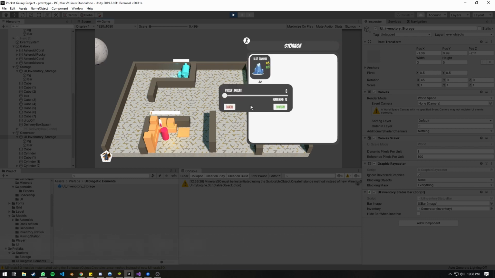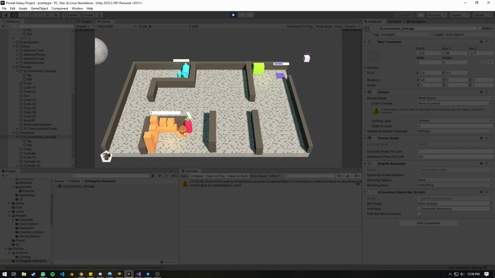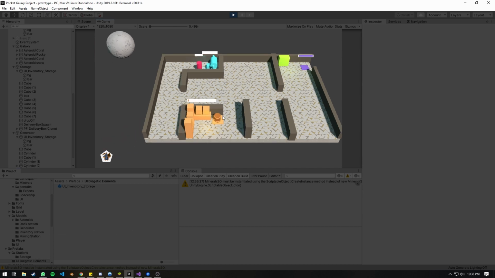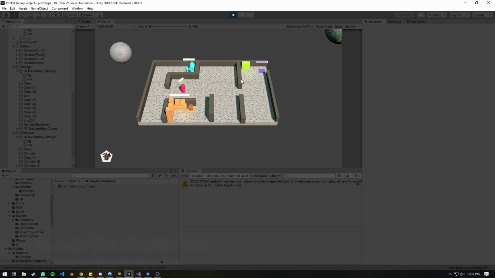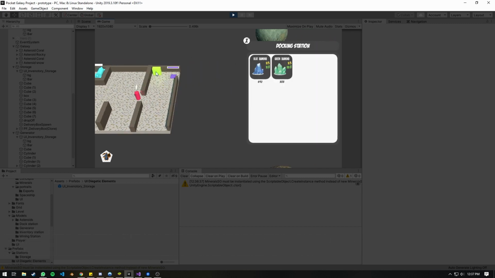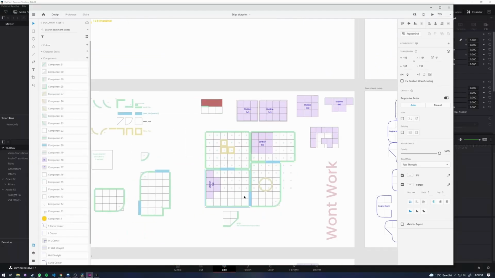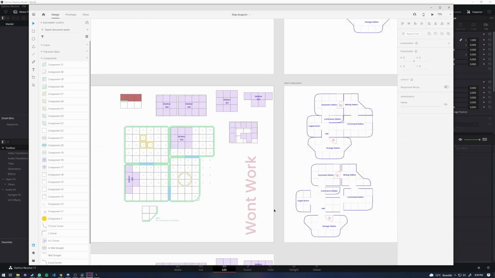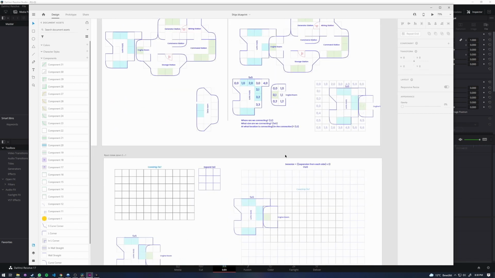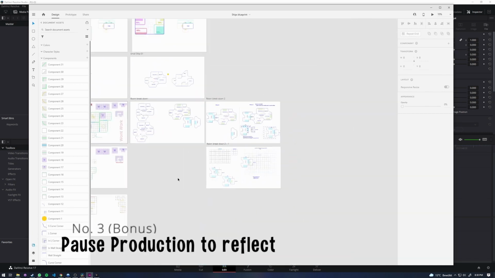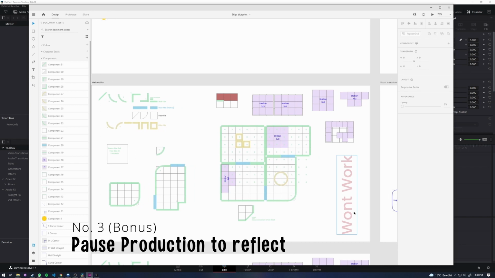This is obvious, and this is what I usually do for my other games. But this time, I thought, with my experience, I can figure it out. No, it just doesn't work. And third, spend time early on thinking about the mechanic and the direction. It's okay to change the direction halfway through, but think about all the decisions, think about all the mechanics and systems that you might have, and if at any point of the development you see something's not working, pause, reflect, and take action based on what is best for the game.